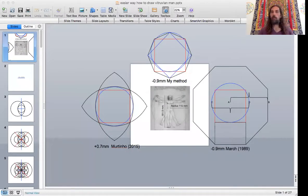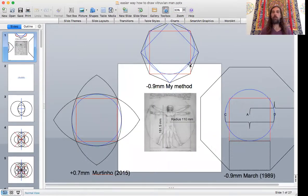Let's see, I'm going to jump into the screen share here. I have just an intro slide to talk about some of the literature that I came across. Just about every geometer gets involved with Vitruvian Man at some point. There are a couple of research articles, or at least one, that covered a few of the previous attempts at drawing the Vitruvian Man. Quite an interesting thing I found is that you'll see a lot of things around the phi ratio in regard to Vitruvian Man, and there's a lot of literature saying that that's not something specifically encoded or put into this drawing. There's been some documented research of that.